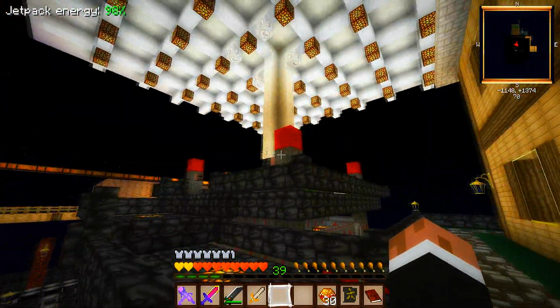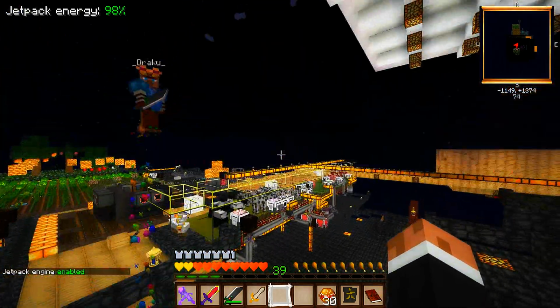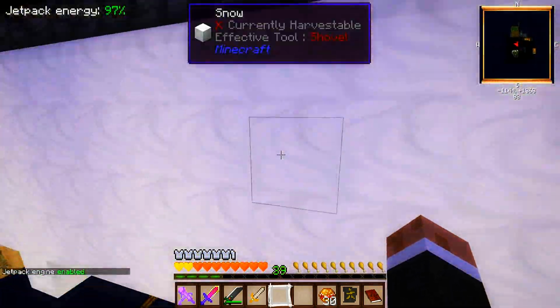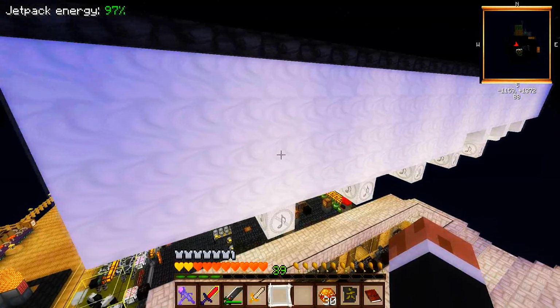I think it's supposed to be what it is. This is huge. Let me turn on my jetpack and go show them what the inside of that looks like. You know what you should have put? You should have put some dark glass up here. That would have been cool. Well, I don't really want to break this, though.